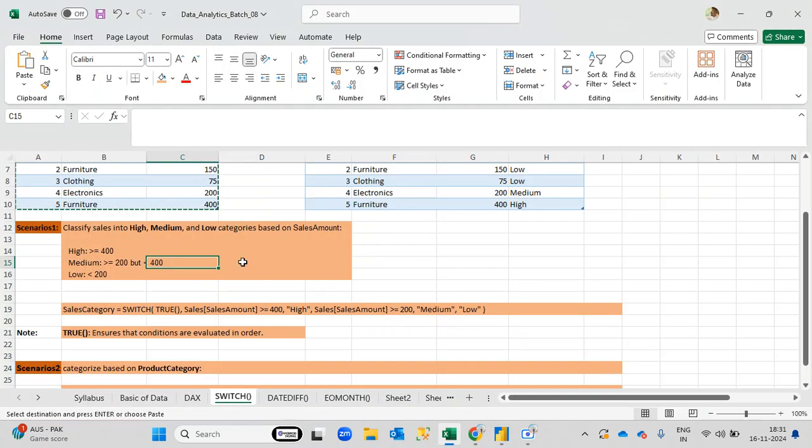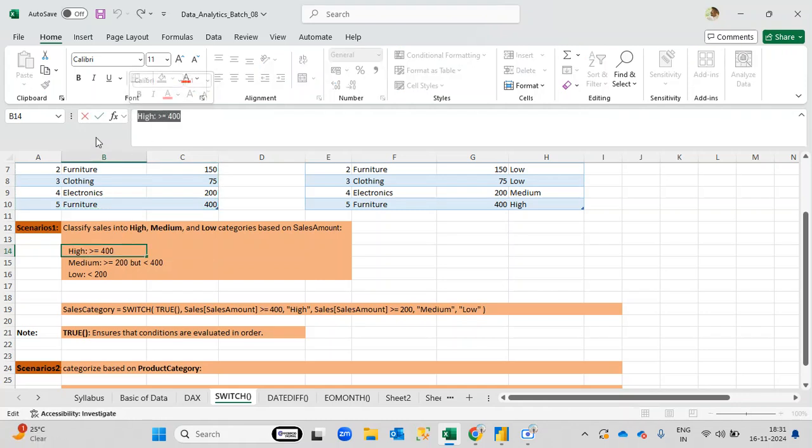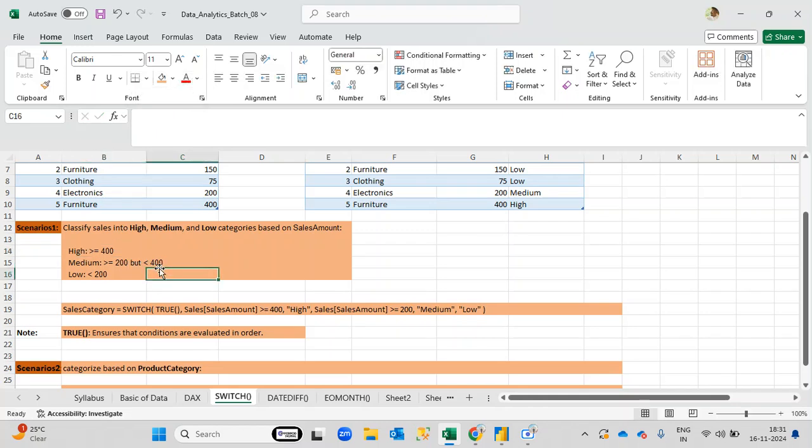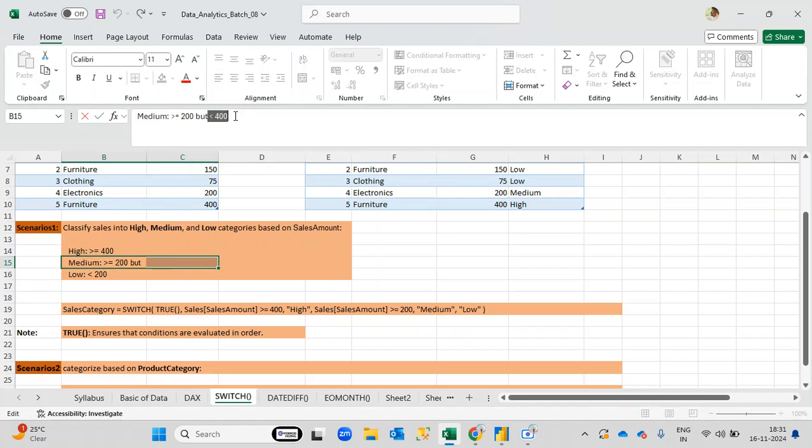Okay. Because what was our requirement? The requirement was if the sales was greater than or equal to 400, then give me high sales. If it is greater than or equal to 200 but less than 400, then give me medium sales.